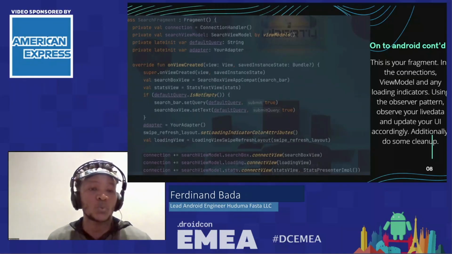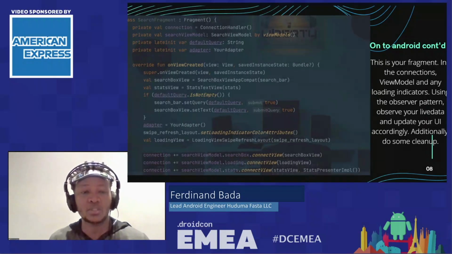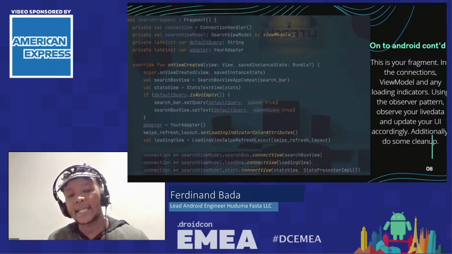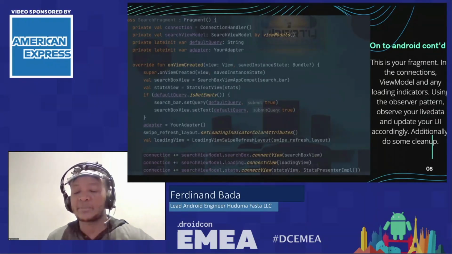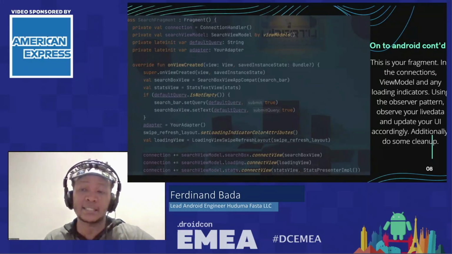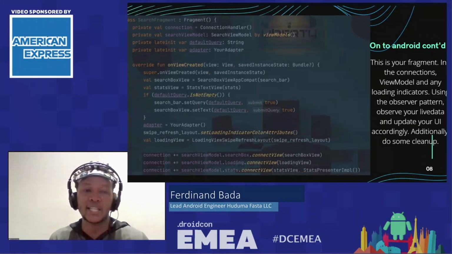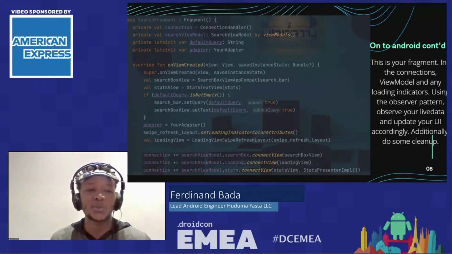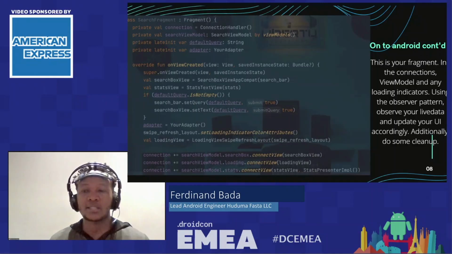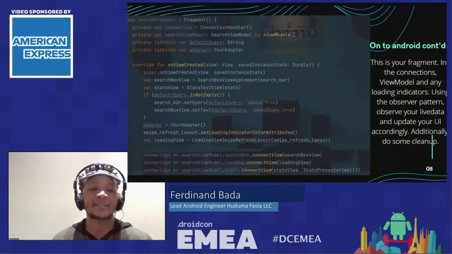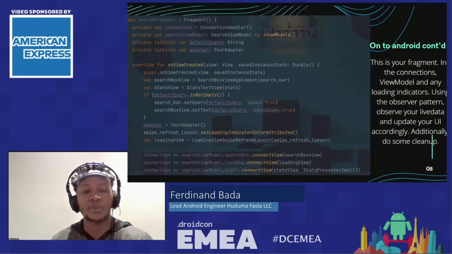So we set the listeners here on a search bar and a search view box, and initialize your adapter. Algolia has a swipe refresh layout that is implemented in the library they provide for developers on Android, so you don't need to do much. You just set it up in your XML and hook it up in your fragment. Again, you get a loading view, which also comes with Algolia, and it's hooked, as you can see, to the swipe refresh layout.